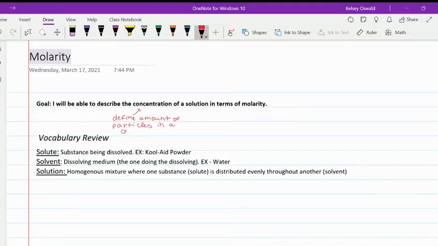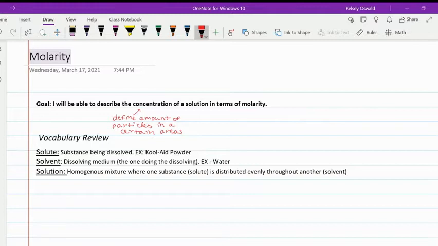in a certain area. So again, when we think of something being concentrated, we have a lot of objects or a lot of things in the area, whereas something that is not concentrated is going to be more spread out. Okay, so we're going to be looking at how many particles we have in a specific area using this term molarity. Okay, how spread out are our particles, or how many do we have in a given space? Okay, so before we look at this, we're going to do a little vocab review because these are going to come into play.